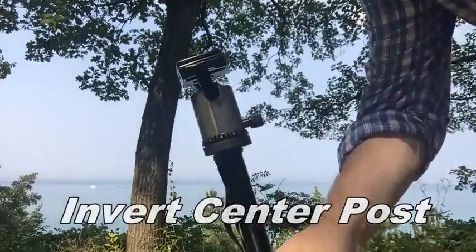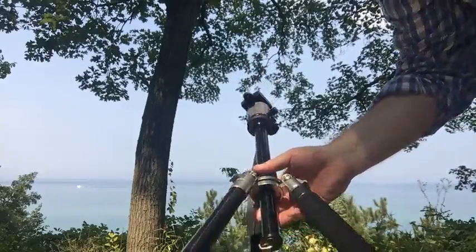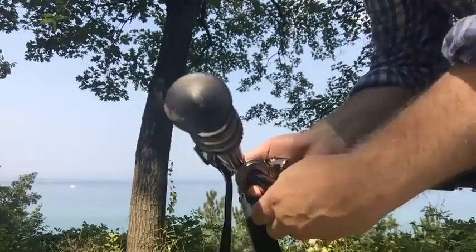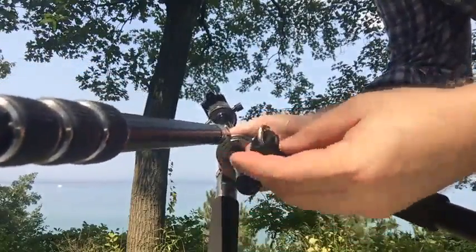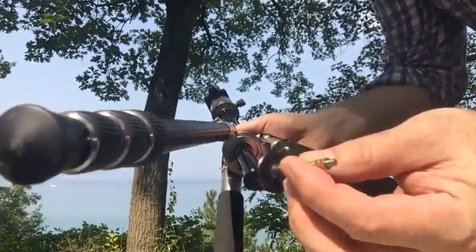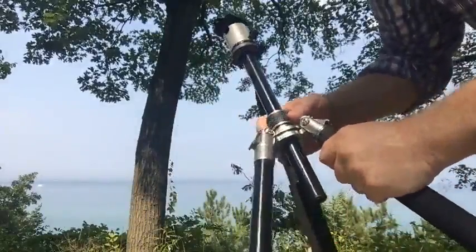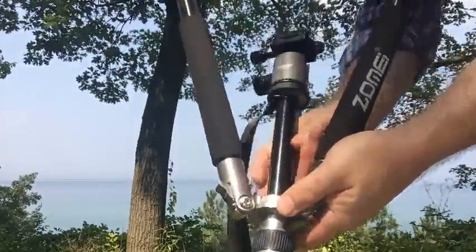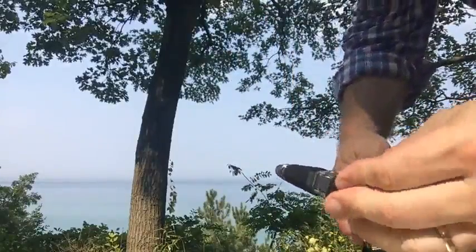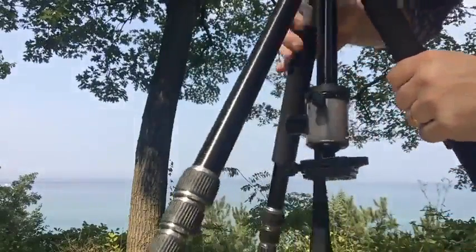The center post can be inverted — it's a little tricky, and it's usually pretty tricky on most tripods. This is the first step in converting this to a monopod, if that's what you'd like to do. First, unscrew the very bottom piece, which is actually the counterweight holder. You'll see it's a fairly small piece with a spring and some screws. Then remove the rubber cap on the end, loosen the nut, pull the tripod head and center post out, flip it over, reverse the process putting the plug back in, screw the end cap on, and now the tripod can be used upside down.